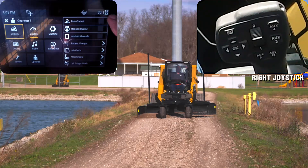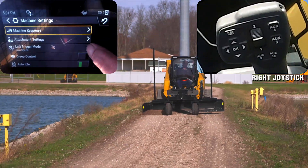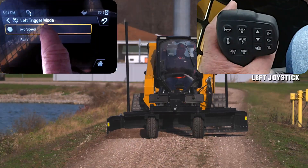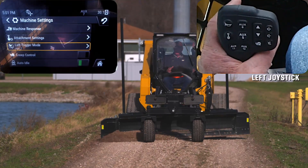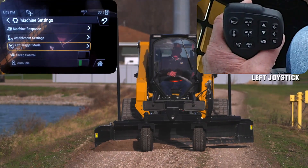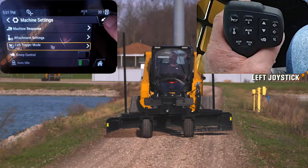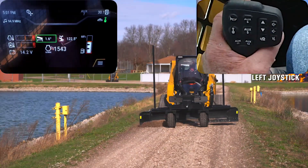For use of external reference equipment such as GPS and 2D grade control, you're going to need to go into settings, run down to machine settings, then come down to left trigger mode. It is going to give you the option — left number seven is your left hand joystick trigger. I'm going to go from two-speed and go into Aux 7. Now if I'm running external references and I want to click it off and on, I'm going to hit that joystick trigger to do that. Another tool that uses that same number seven is going to be your cold planer.